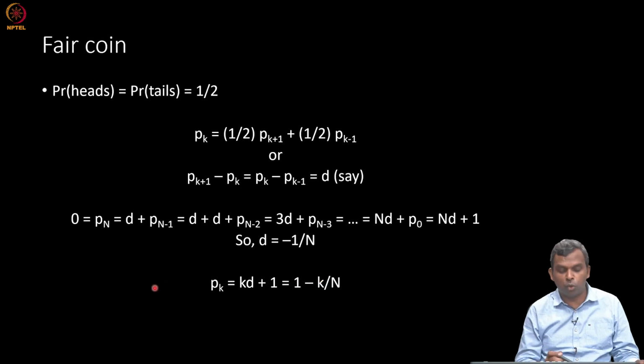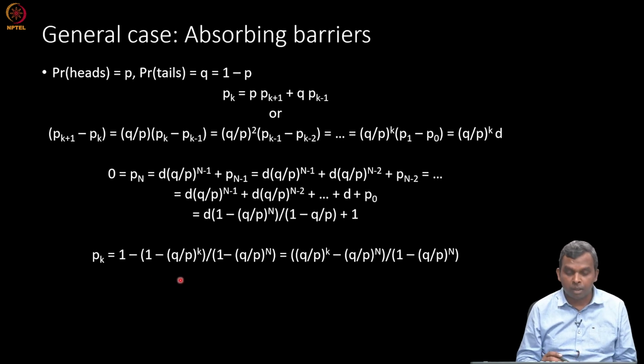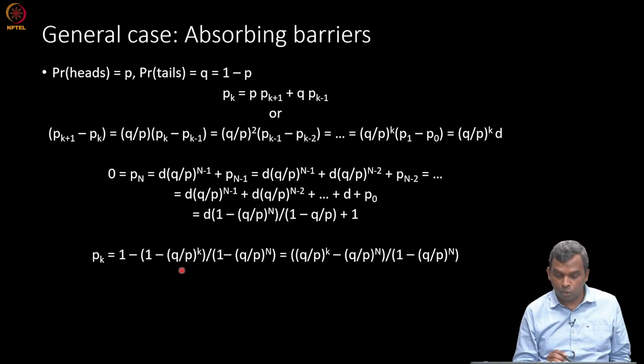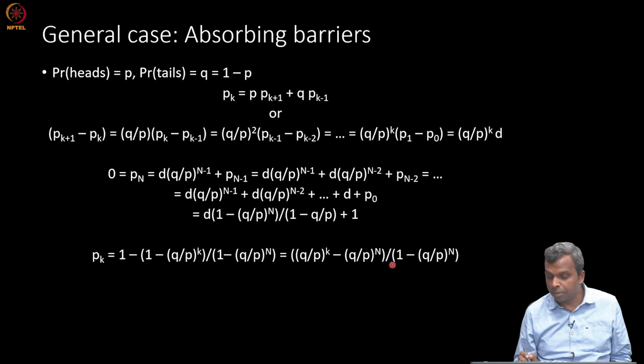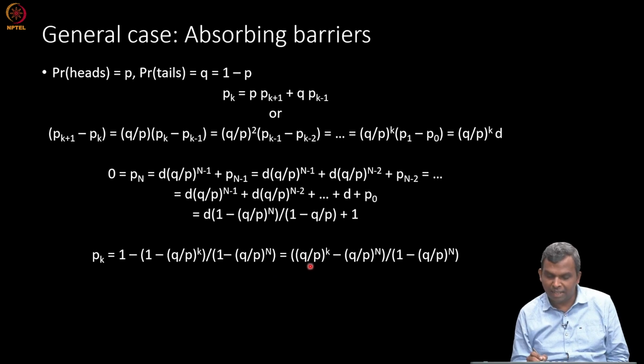So most of you who have been gambling will know it's never fair, isn't it? There's always an advantage to the casino. Supposing, in the general case, you say the probability of heads is p and the probability of tails is q. Notice the final answer Pk, after you solve all these things, works out to something like this. I'll quickly walk you through the derivation later on, but the final answer is also equally important.